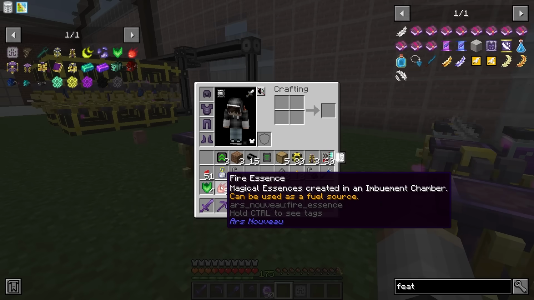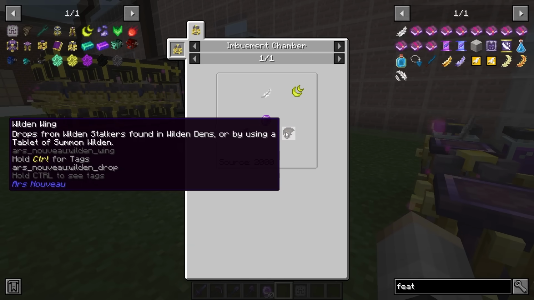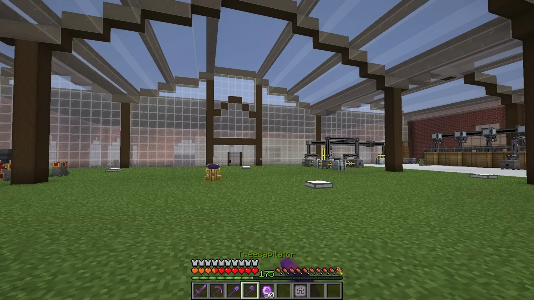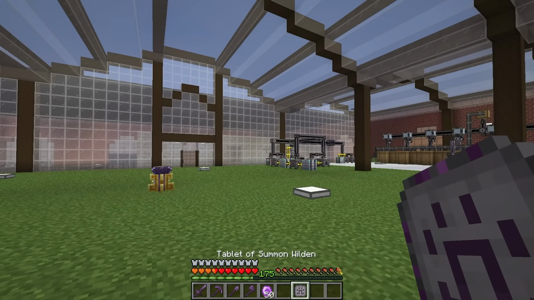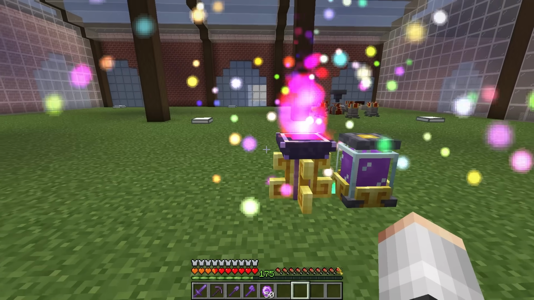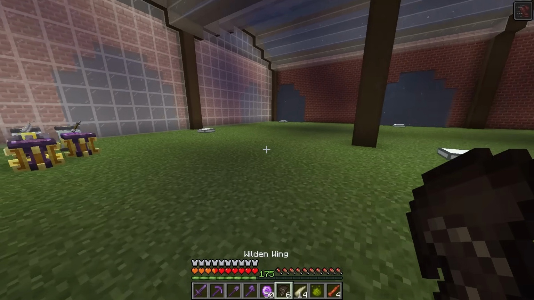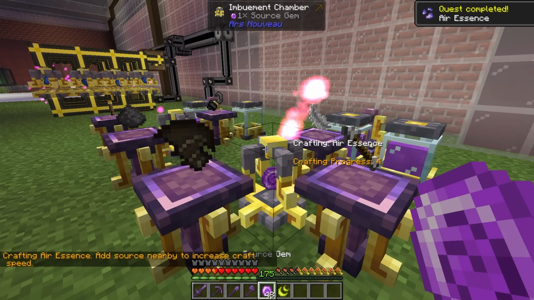So far we have earth, fire, and water. The last one is air, and we need a Wilden wing. I haven't seen any Wilden spawn at all, so we're gonna have to do this a different way using this tablet of summon Wilden. Pop that into a ritual brazier, and it's gonna forcibly spawn a few Wilden mobs. 6 wings and a few other bits. The wing can go in here and that is our air essence done.